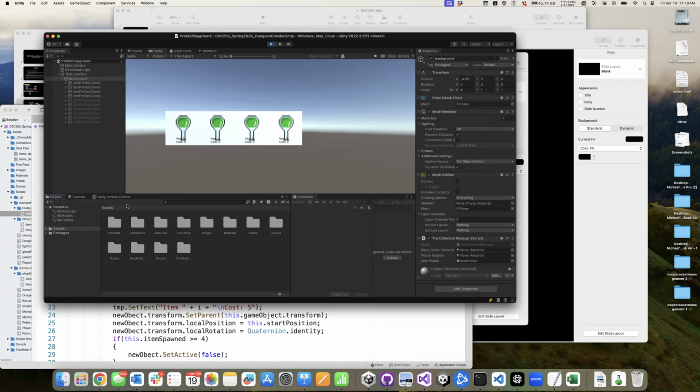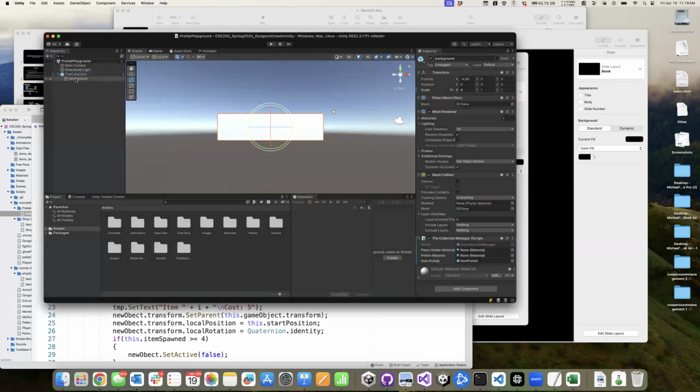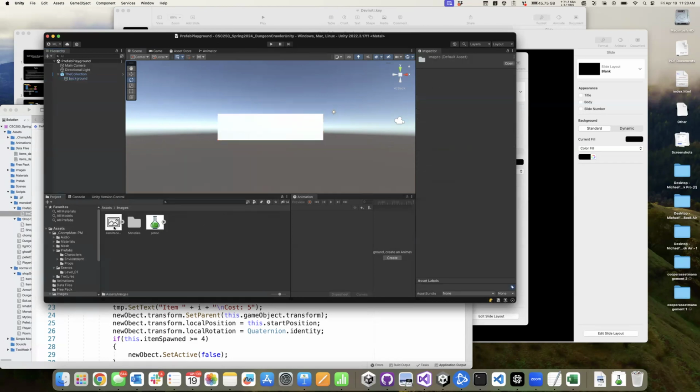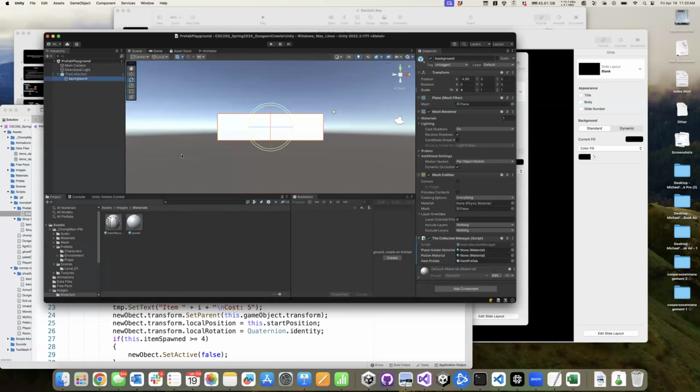And what we'll do here is I'll go ahead and stop my game. We'll go into our background. We see that our script is now expecting me to give it a couple of materials. I'll go into those materials, which were in our images folder. Inside of materials, go back to background.